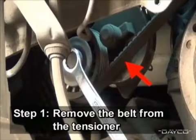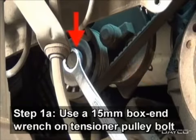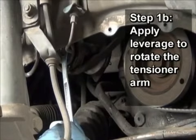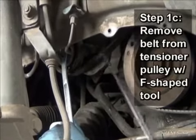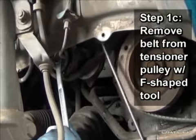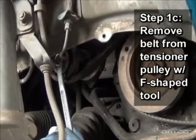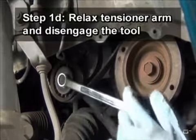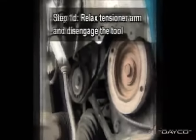The first step is to remove the old belt from the tensioner. Using a 15mm box end wrench, engage the tensioner pulley bolt. Apply leverage to rotate the tensioner arm, releasing tension on the belt. Remove the belt from the idler pulley with the special F-shaped belt tool as shown, or ask an assistant for help. Finally, relax the tensioner arm and disengage the tool.